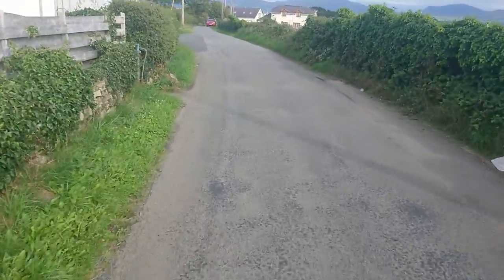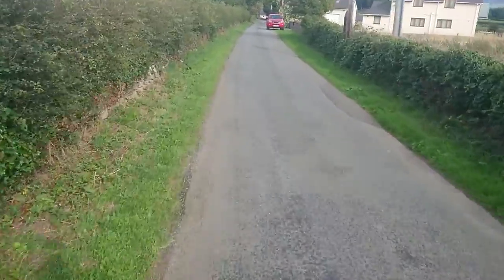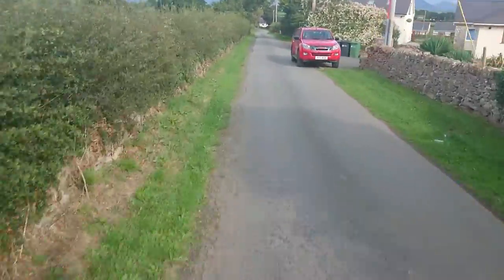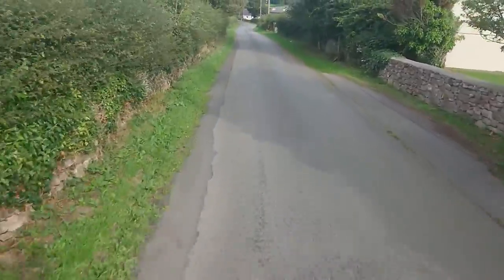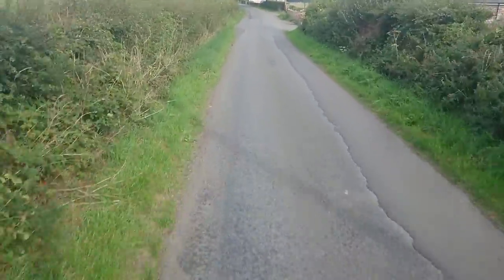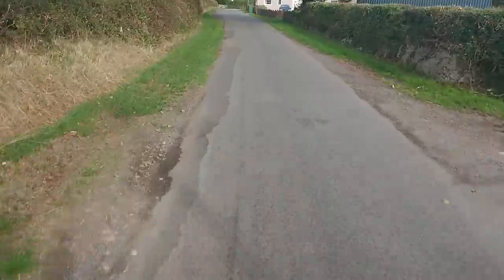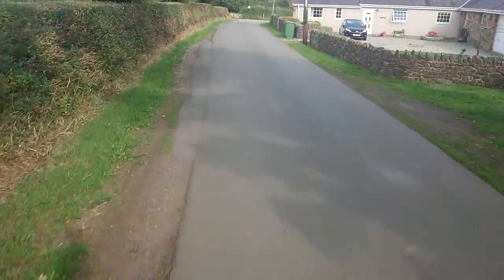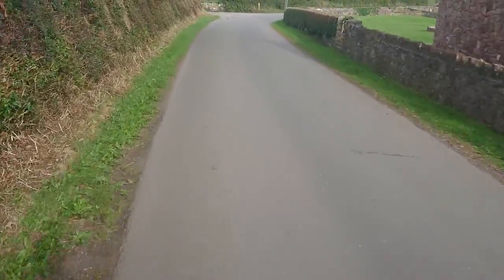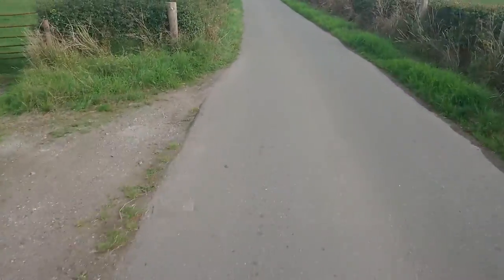So now we see Snowdon and the rest of the mountain range coming into view as we're heading down. Still a ways to go to get to the riding school and the beach. Nice evening for a ride. Just in shorts and a t-shirt, not too cold at all. Just passing a public footpath that's usually extremely muddy. Shifting about on my head a bit. Hope that's not affecting the footage too badly.